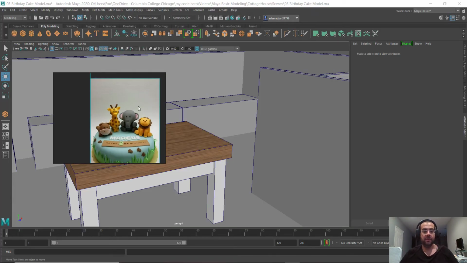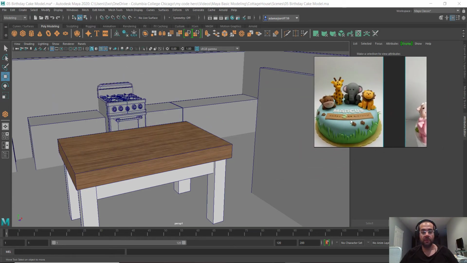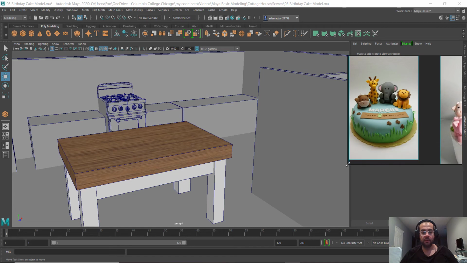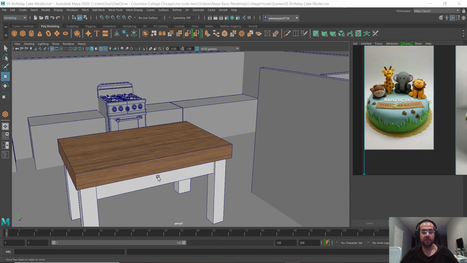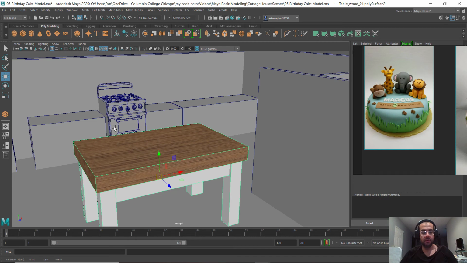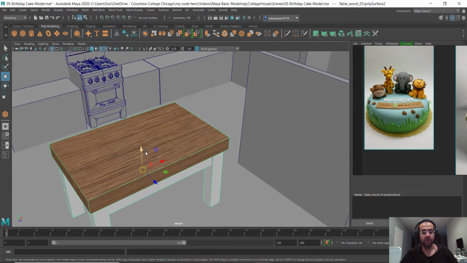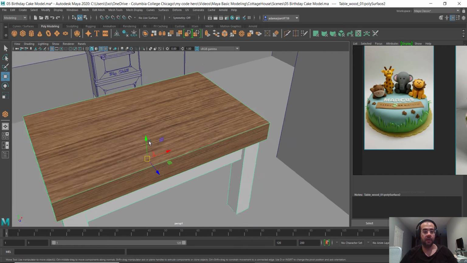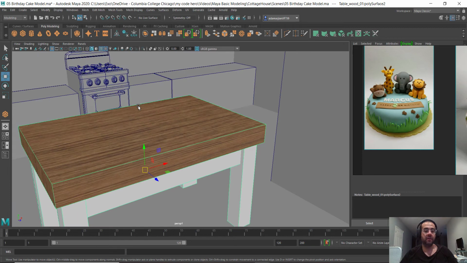All right, so here's our scene. Let's move this over here. I'll go a little bit against what I said and make this a little bit bigger. What I'd like to do is start to place a birthday cake in the center of this table. So I'm going to simply gray box that out, just like I've done before, and then save that off into its own folder called birthday cake in my scenes folder.